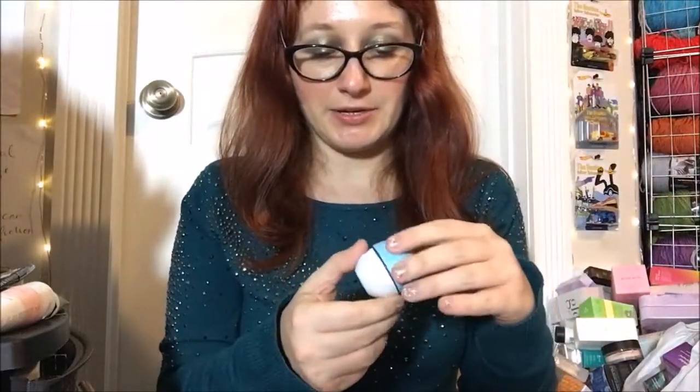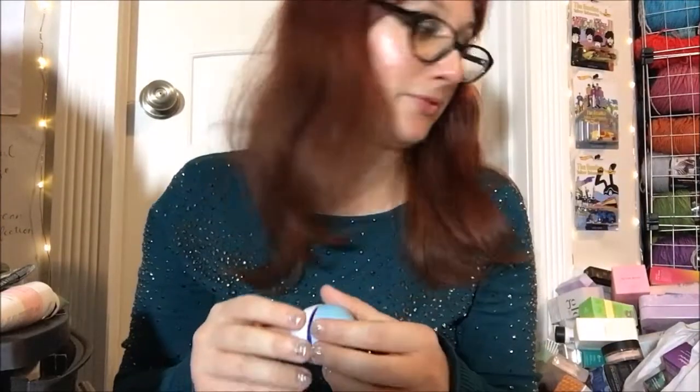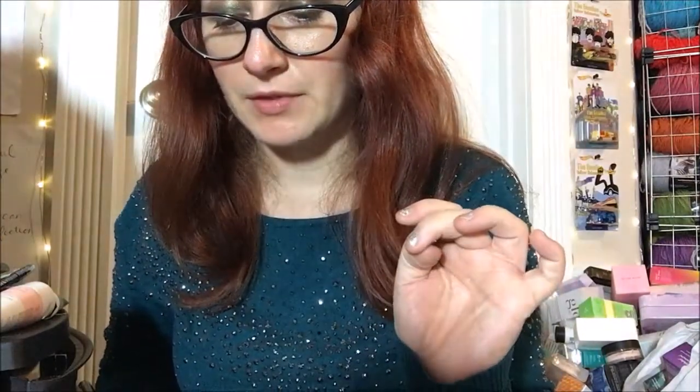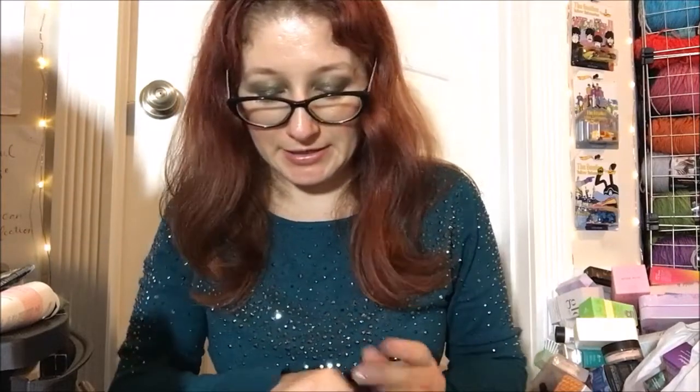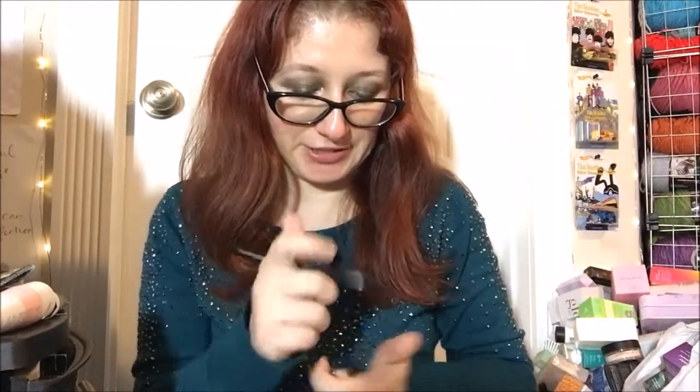But this one, we do have a visible slant on it now, whereas there wasn't anything visible before. It started out at 0.824. It is now at 0.818. Alright, not bad. Would have liked to have seen a bigger dent than that, but we'll take what we can get here. But with my handwriting that looks like a child wrote it. Okay, so that one back in your little holder.